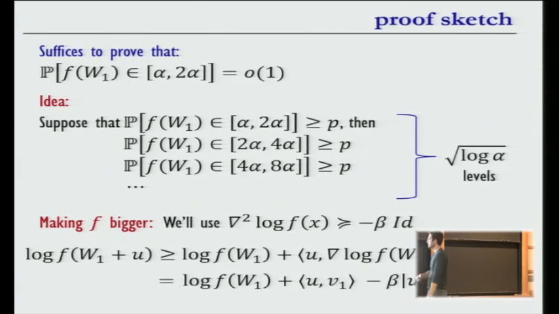Remember that v1, this process, is exactly the gradient of the log. So this says that if we push in the direction of u, then we get some gain. This is p over 100, and if you want square root log alpha, you can't even do this. This gets log alpha to the 1/4 or something. But this is still the basic idea. So if we know what happens if we push in the direction u, the gradient at time 1 is this v1. So we get this minus some correction term.